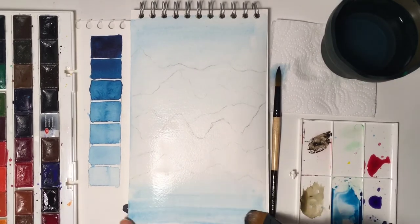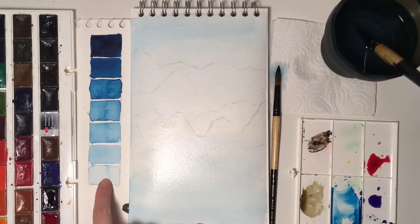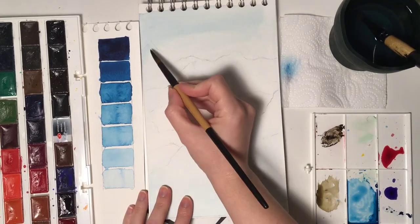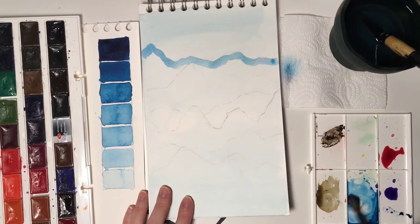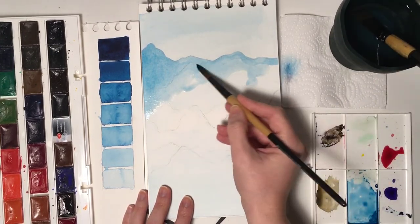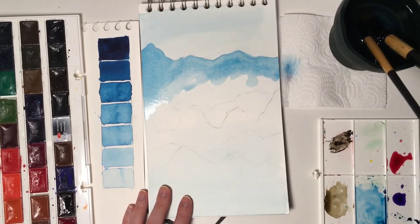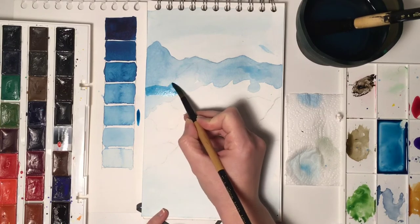Like last week, I already drew my mountains in my sketch. I don't want this to confuse you — what I want from you is to draw a perspective drawing and color it. To show you a good example, I'm drawing something different here. I did layers of mountains like last week: I started with the lightest shade using wet-on-wet for the sky background, then used wet-on-dry technique for the first mountain layer.